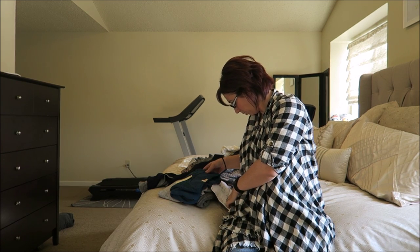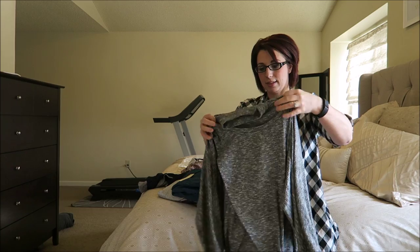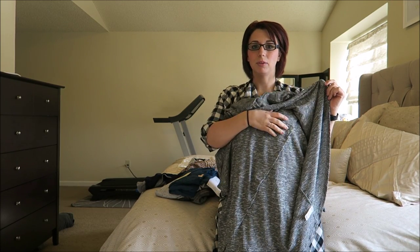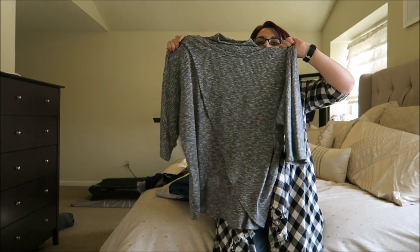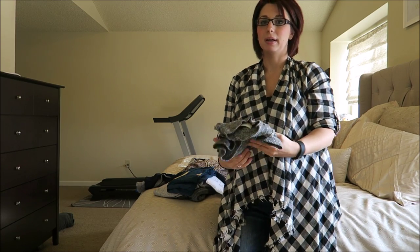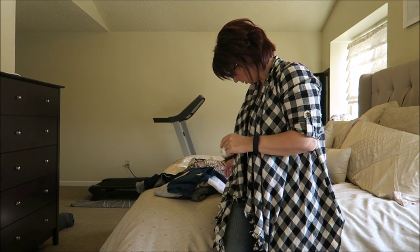And then the second thing that came was the Puella cross front mock turtleneck, and it looks like this. It's super soft, but I'm not really into turtlenecks, first of all. And it's got this cross section, so it's very trendy. I've seen these go out a lot in Stitch Fix and all these tote subscription boxes. But it's not really my style. I won't send it back, but I'll probably try to sell it in their Facebook group. So that's one of the not keepers. The first one I showed you was definitely a keeper.